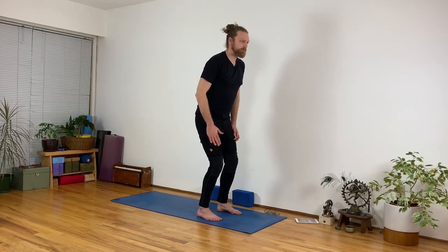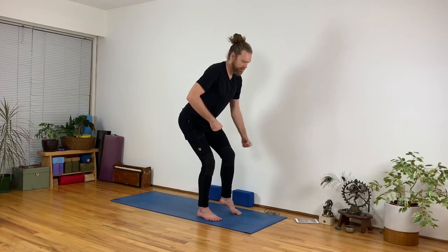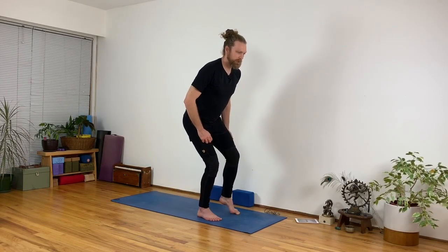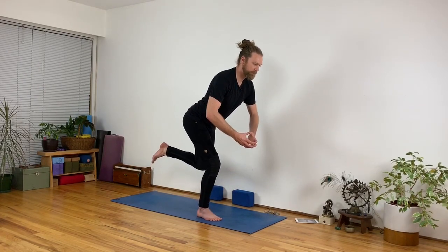So lean to your right foot, lift your left heel just a little bit, push your foot forward to move your hips back, and then pull your foot back to feel the tone through the back of your leg. Keep that tone, and then lift your leg behind you. Go to globe hands and pause here in propeller pose.